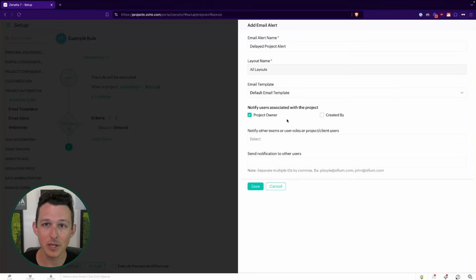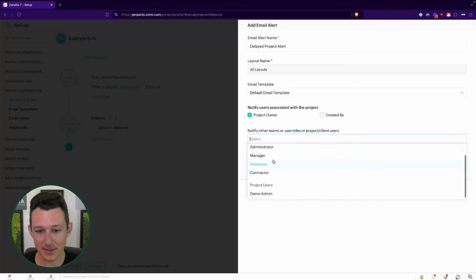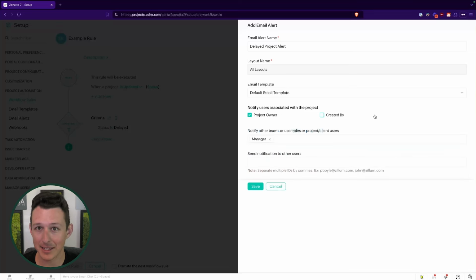We can choose who should be notified based on their association. So that could either be the project owner, likely like the project manager, or the person who created the project. Created by is a little less useful because they aren't always the one who is primarily responsible for it at that point. At the end of the day, that'll just kind of base on your particular requirements. Lastly here, under the other notifications, we can send this out kind of en masse to other roles. This would be like maybe you have an escalations team and we're going to say, hey, everybody on that team gets a notification if something is being delayed.